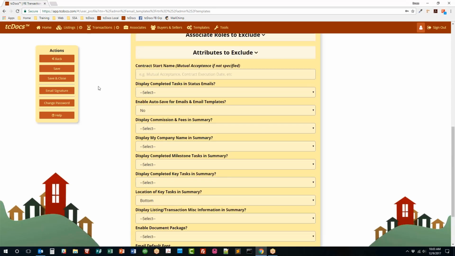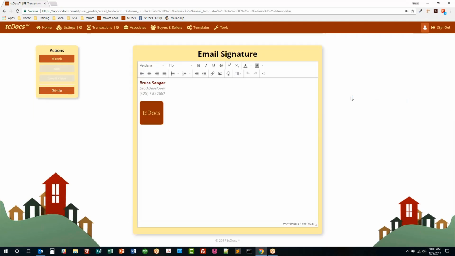One other thing is your email signature. So I'm going to jump to email signature. This is going to be your default signature throughout your emails. There's a special code that you can put in your email templates, and I will show you guys that as we go on. So what I want to do here, it looks like I forgot to put an email address in there. So what I want to do is hit return here and put my email address. And this isn't quite an email address yet, it's just text.